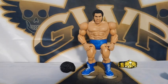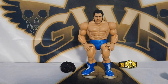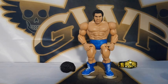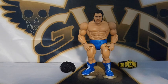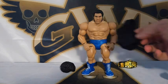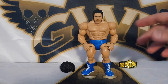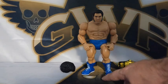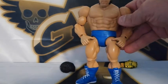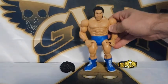Alright, so you take the cloth goods singlet off, which I'll go ahead and let you guys know was a pain in the ass. And once you get it off, it looks really small. Hold on, let me show. No wonder it was such a pain. But we got the blue trunks, we got the blue tights, and look at this. Look how ripped Andre is. Believe that? Got a 12 pack of abs up in that son.